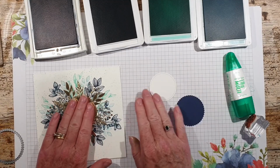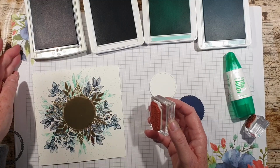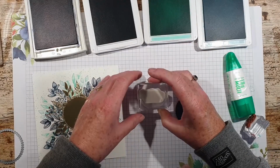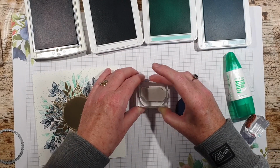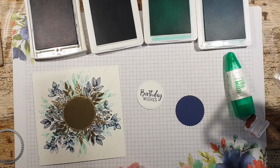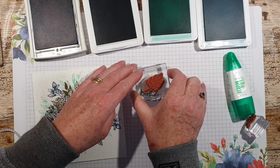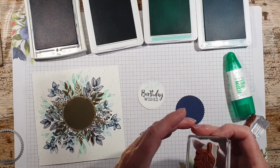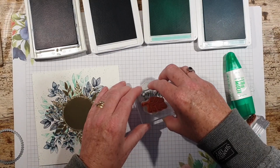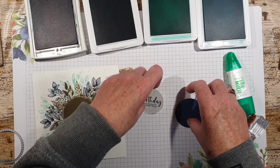And so what I'm going to do, I've got birthday wishes, and it doesn't really matter. I'm surprised I have re-inked my Night of Navy, and I think that's where I've kind of gone wrong. Well, not wrong, a little bit. I'm just going to pop one of each of these stamps, but I'm stamping off so it goes even lighter.